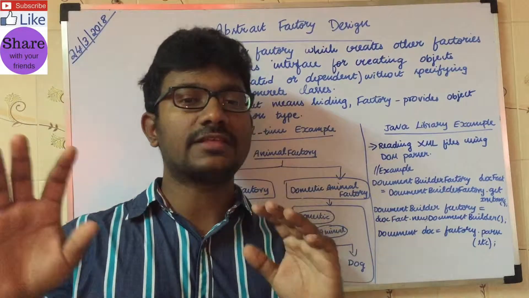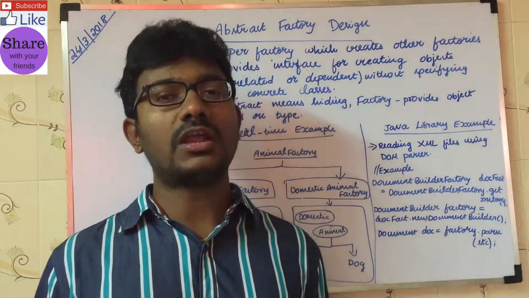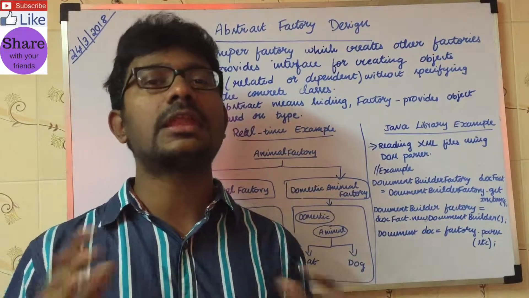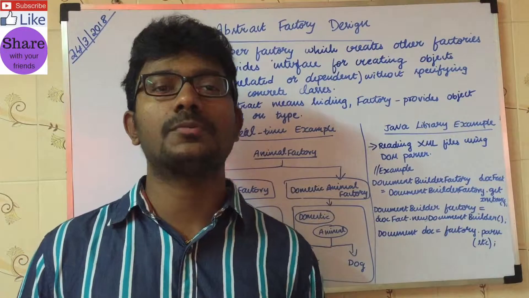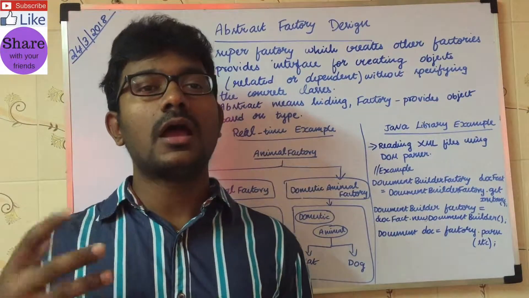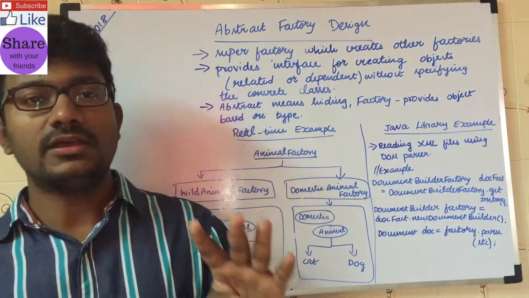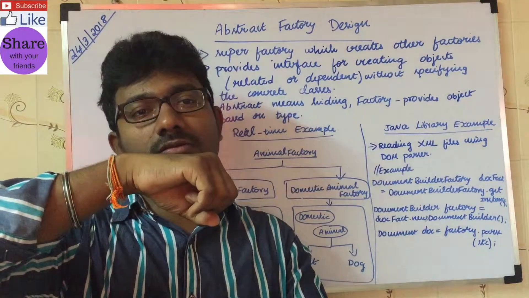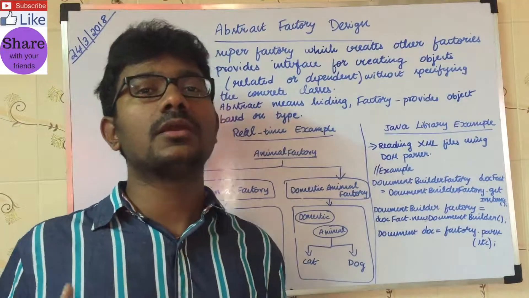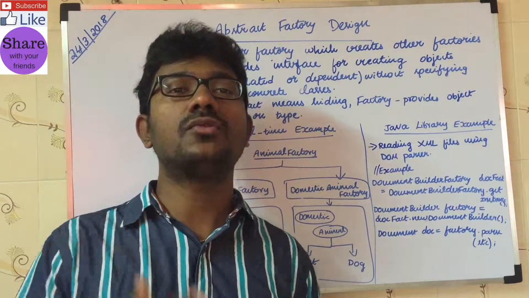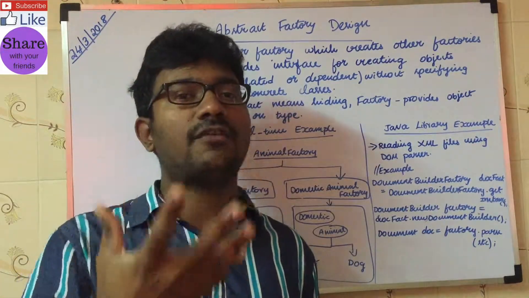So, super factory — consider another example. Consider that I am a soap manufacturing company. I need to manufacture some soap. What I will do is divide my company into n number of factories. One factory manufactures the soap wrappers, another manufactures the soap raw materials, and another manufactures other raw materials. The fourth company combines all the raw materials and produces the soap. So there are four factories working under one single factory. That single factory is called the super factory or abstract factory — it manages requirements from clients and returns the appropriate factories, aggregates the output, and releases the final product.